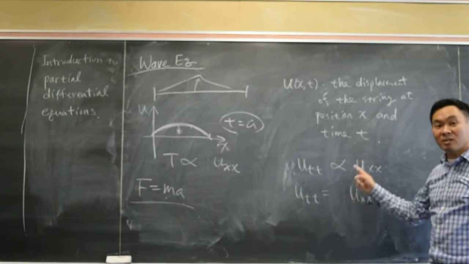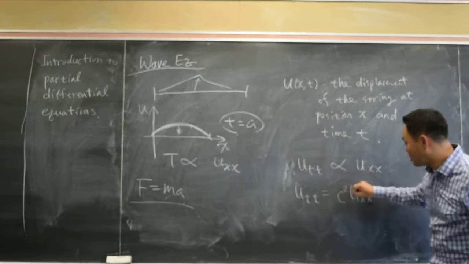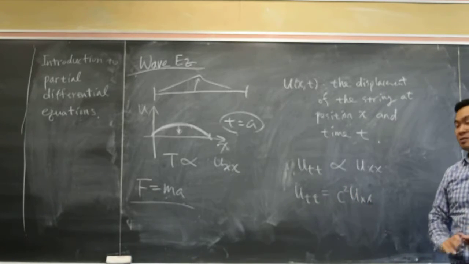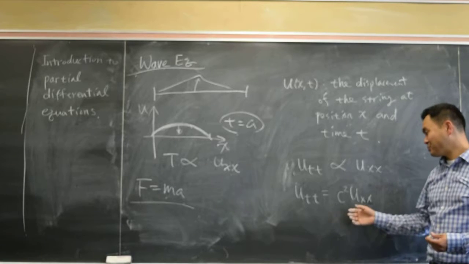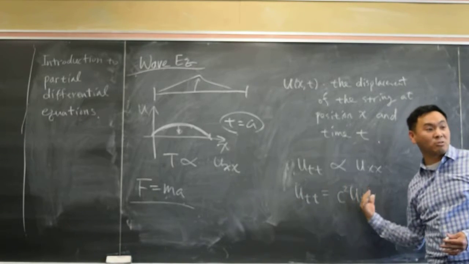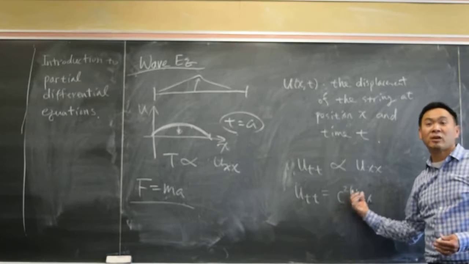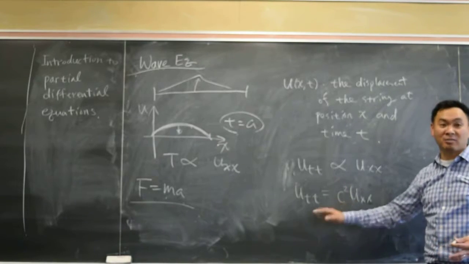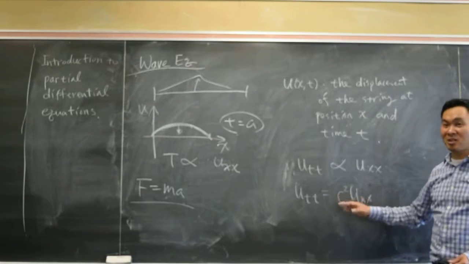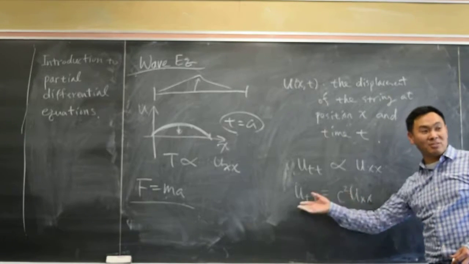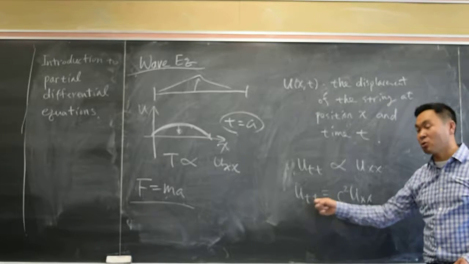But instead of using k, you usually put c squared here because that has to do with the solutions. When you write down the solutions, it's easier if you have c squared rather than just the k. If you have k, you end up using square root of k at some point, and it's dirty. So to make life easier, you put c squared here. So that's called the wave equation.